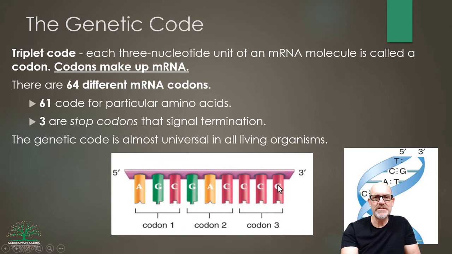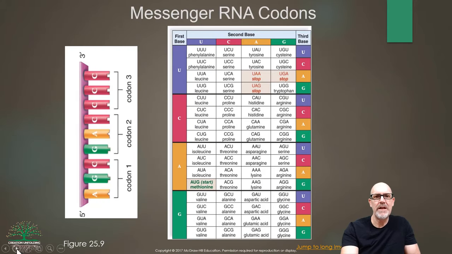So here's a piece, a single-stranded piece of mRNA, and we know it's RNA because it's single-stranded. So if we take three of these bases, here, adenine, guanine, cytosine, well, that's a single codon. That's one part of the genetic code, and that particular codon is going to code for either an amino acid or it's going to code for a stop or start instruction. So that's what a codon is, and the codon appears on the mRNA. So here is our mRNA, here is our codon, and we can actually find out what that codon codes for by going to a table like this.